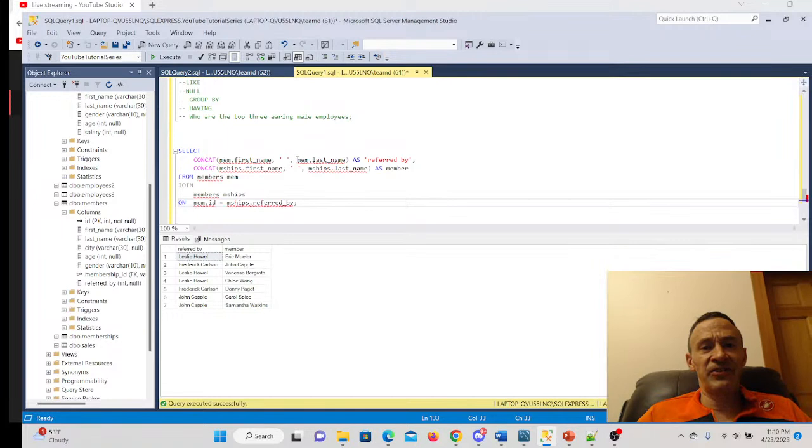Another application of a self join might be if you have an employees table. A manager is going to have an employee ID, but there's going to be a column in the employees table that might have manager ID as a separate column. So you might want to figure out who is the manager of our employees. That's where a self join comes in handy as well. It's pretty much the same concept, same process, and you just have to work your way through it, step by step.